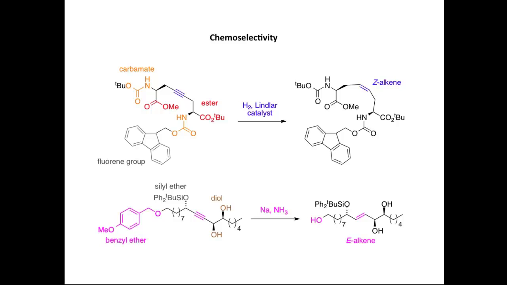And in this final example, we've got something slightly different going on. We've got reduction of two functional groups. So let's work through the functional groups first. We have a diol here. We have our alkyne. We have a functional group called a silyl ether. And finally, we have this benzyl ether. Here we have an ether group, and this substituent is called a benzyl substituent.